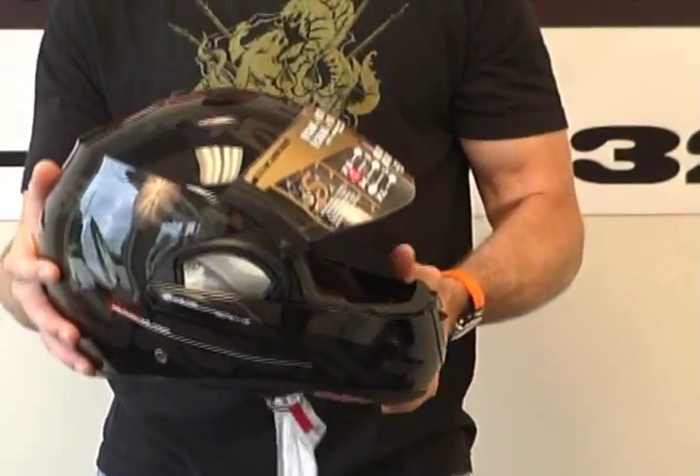The shell of this is a composite resin, a thermoplastic resin. It uses the interior that the other Shark helmets do, with EPS that is essentially channeled out. It has their Shark Fin absorbers — we're going to show you that in a minute as we pull the liner out. The visors are anti-scratch and anti-fog. The no-fog feature works quite well. The weight of this helmet is 4.2 pounds. We've been looking at some modular helmets lately and that seems to be basically in the ballpark. It's pretty balanced at 4.2 pounds.